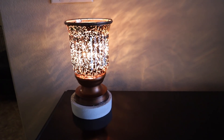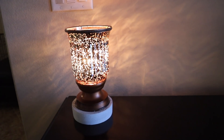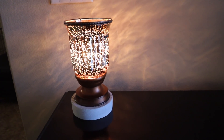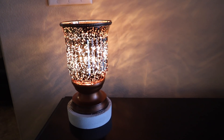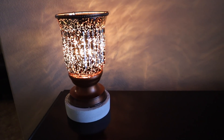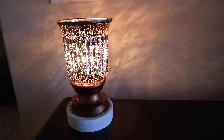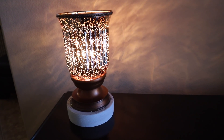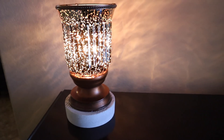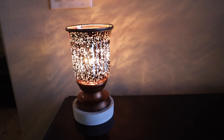This amber fluted shade warmer is still currently available. I pulled it out during the fall and I'll probably leave it out until January or February. It is on the Trax cord concealing stand — I did a whole video on those, they are amazing. I'm debating on getting the stencil warmer stand, which has more of a bronzy finish rather than the gray concrete look, which would complement this warmer a little better.